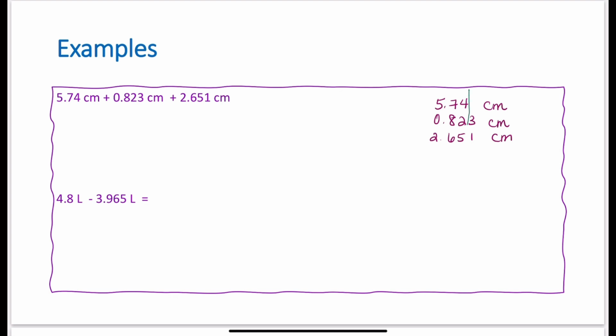When you draw your line, you see that it's least precise to the second decimal place, okay? So when you add this up, you're going to get 9.214. This is what is significant. This is the number that's going to be dropped. You have to decide if you're rounding up or down. I just do it by counting decimal places. So this is precise to the second decimal place. This is precise to the third, and this is precise to the third. So the smallest precision is the second decimal place.